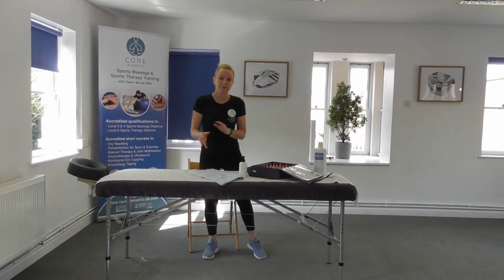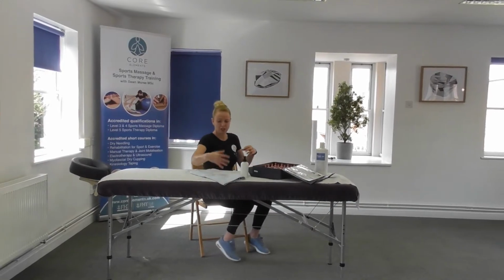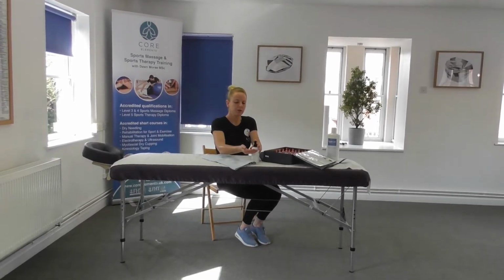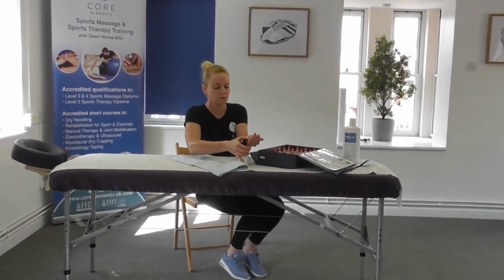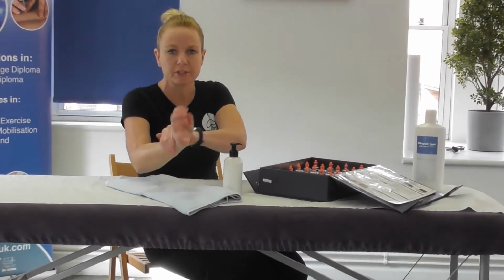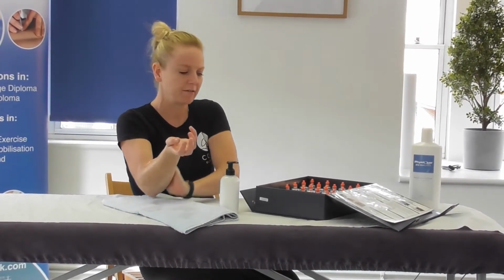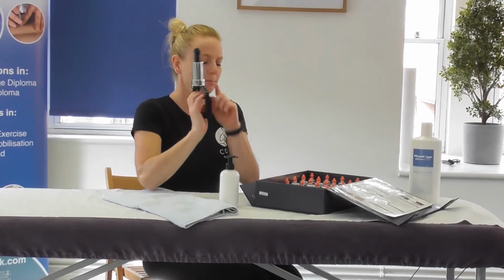Okay, so you need a surface to rest the forearm on. It doesn't necessarily need to be a couch, it can be a table as well. You're going to put your medium onto your forearm first, and you're going to use a little bit more medium than you would normally if you were doing self-massage. Okay, so cover the whole of the area.